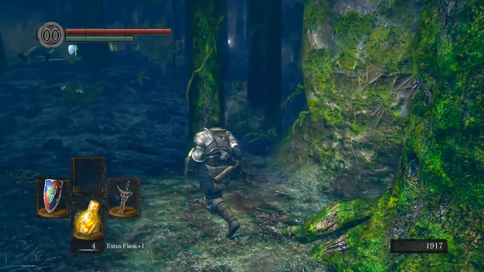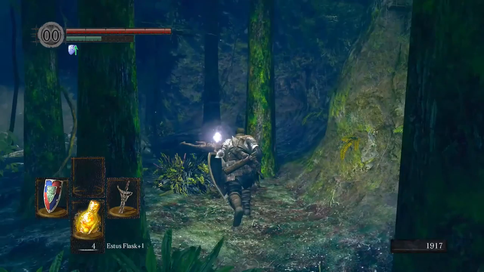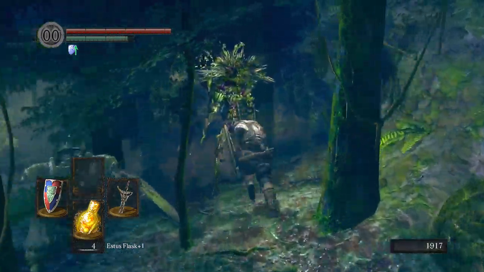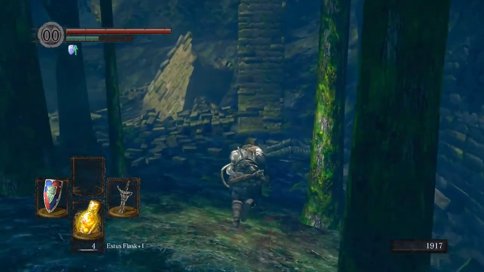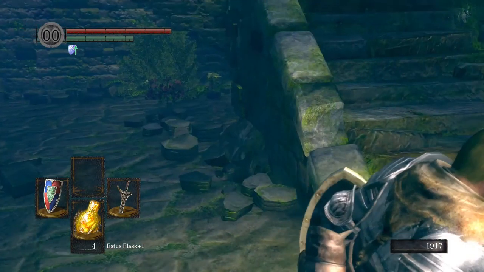I don't remember anything off the top of my head that gives bleeding, but there are quite a few enemies that do. Right, now this part is annoying, so I'm just going to run past everything and get to the boss. We should just be able to get past right in here without any of the giants waking up. Oh, yep, there they are.